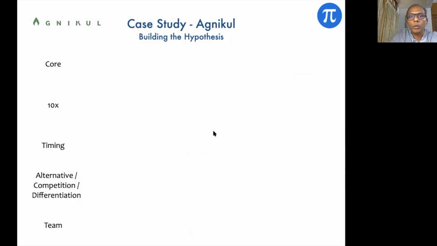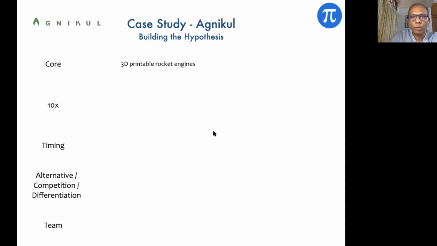What is the core innovation of Agni-Cool? Single piece 3D engine, 3D printed. All right. Anybody else? Making, enabling smaller payloads. That is what they end up doing, but what is the core tech innovation? Yeah, I would agree. 3D printing the whole engine as a single piece. Okay. All right. Yeah. So I think this one is easy to understand.